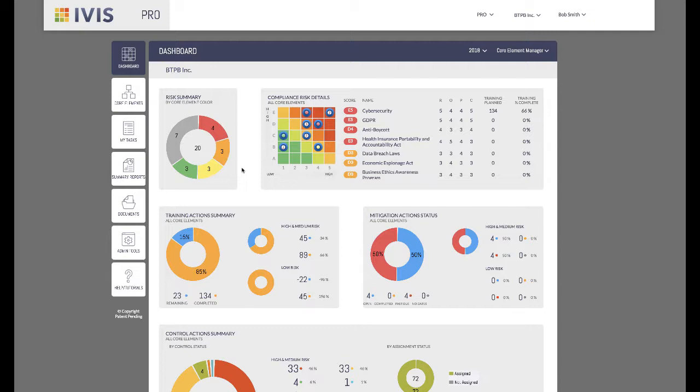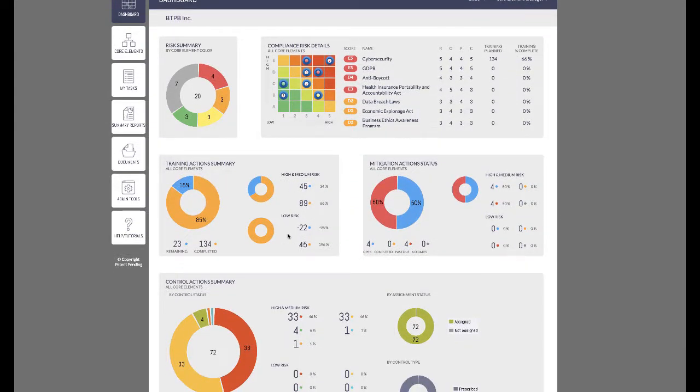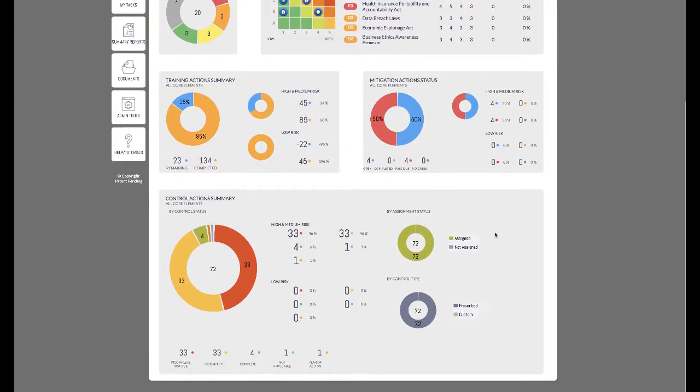This dashboard displays a breakdown of core elements by risk score, risk assessment values, and training progress. Additional displays are available showing training status and mitigation plan status, in addition to a comparison of medium to high-risk plans and low-risk plans. Control action status is the final chart, showing progress on the assigned controls across your compliance core elements.